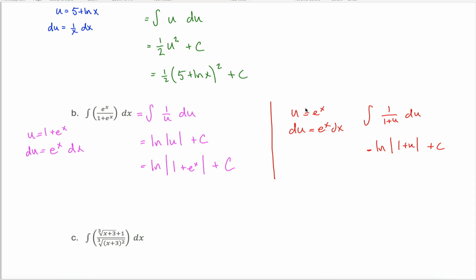So when you're doing these substitutions, you often have freedom in terms of what you choose, but try to make life easier on yourself. If my substitution for u is e to the x, I still am left with the natural log of 1 plus e to the x in the absolute value symbols plus c. But the anti-differentiation step is a lot harder because of what I chose here. So keep that in mind when you're making your decisions.